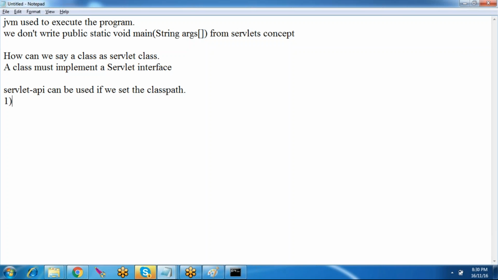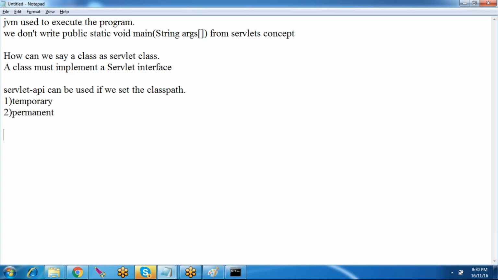The classpath can be set in two ways. One is temporary, the next is permanent. Okay. So I'll send you this software, along with a video. According to the video, you can install Tomcat.